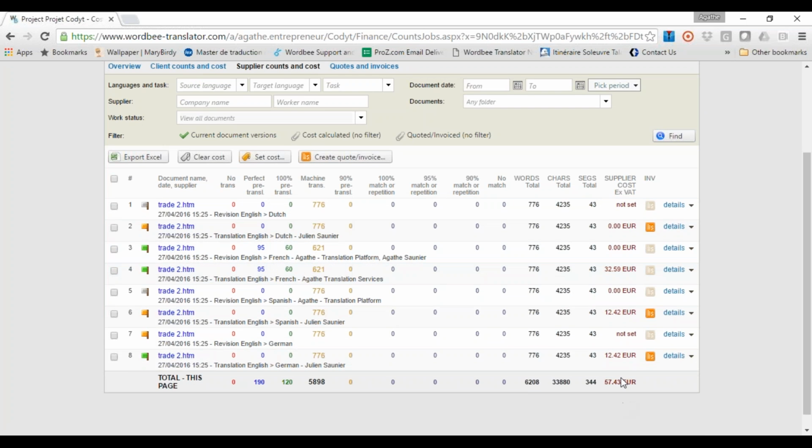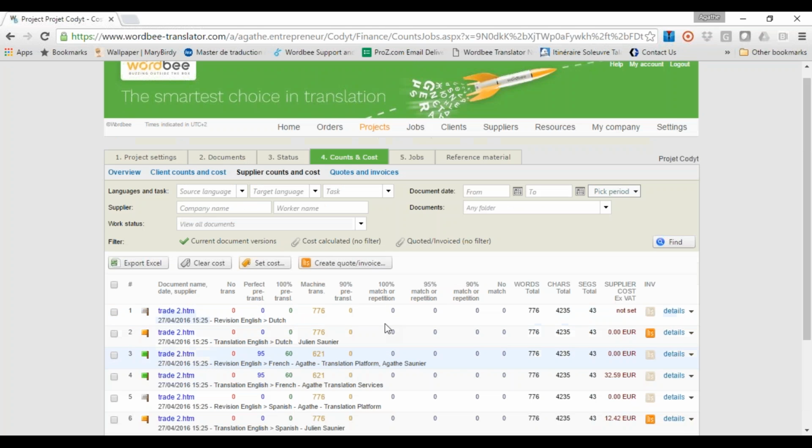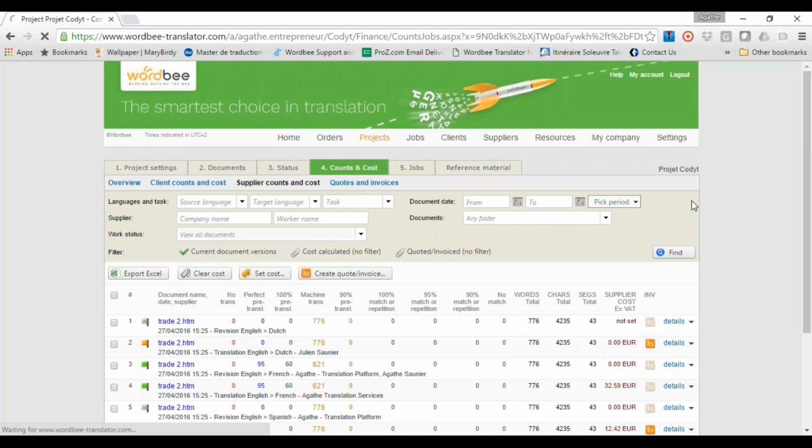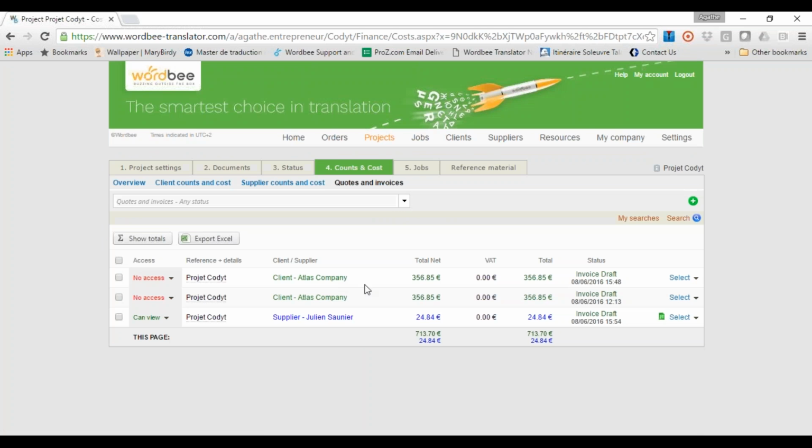Okay, so whenever the supplier accepts the job, the system will automatically calculate the costs. Okay, and then you just have to generate the invoice. So it's just one click, it's create quote invoice, and then you can see the supplier's invoice in the quotes and invoice section.